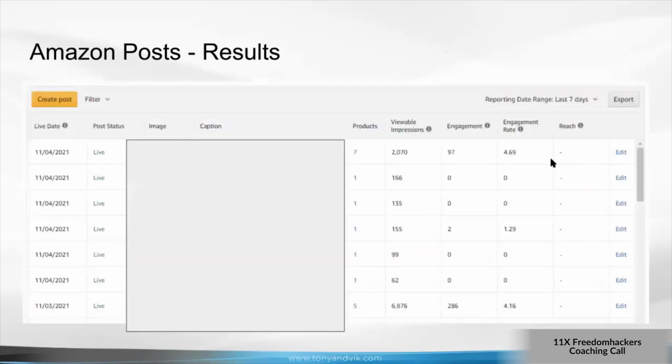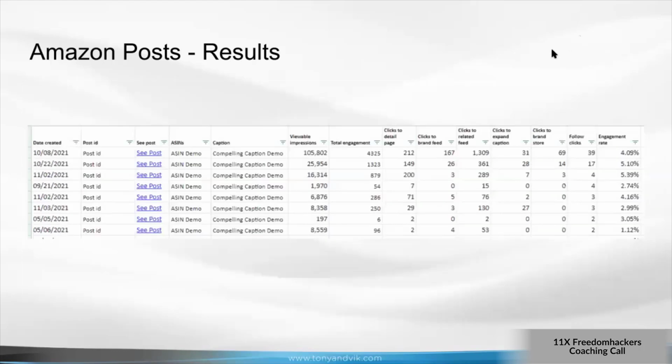So then let's look a bit more. Here we can see different campaigns, different impressions. The engagement rate, well, it's not really high, but one key thing is, how long does it take to do these posts? What kind of effort is this? Well, the tests that we did last week took pretty minimal effort. It was practically nothing. Doing this doesn't really take much effort, but it will allow you to get more traffic to your listing, and you don't need to pay anything. That means it's completely organic and free traffic. So in that sense, it makes quite a bit of sense to do this.